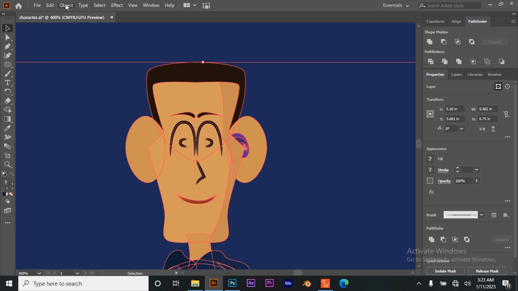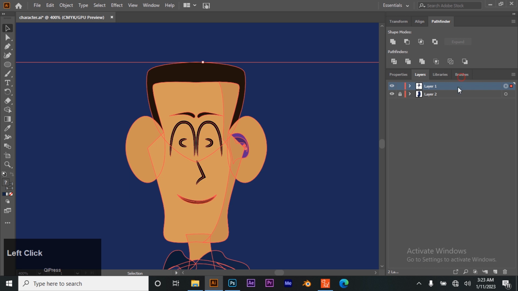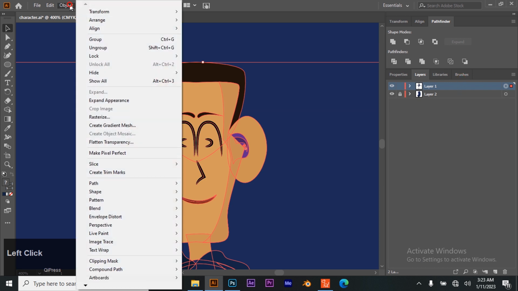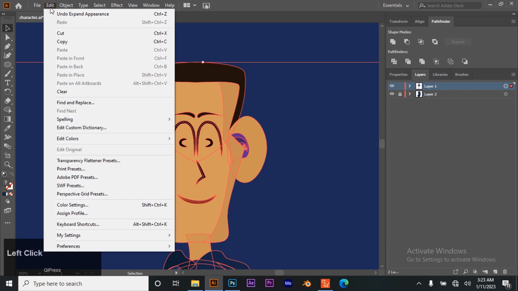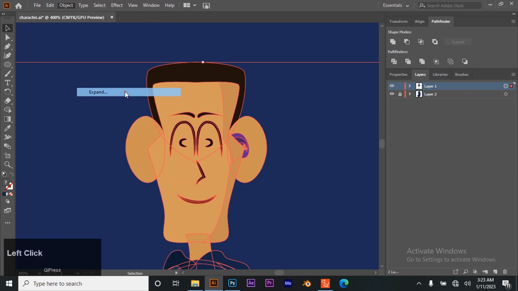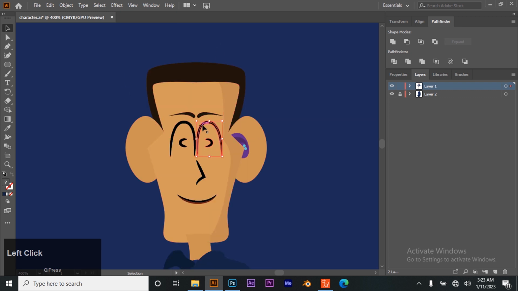When you select every layer here, go to Object, then click on Expand Appearance, then go to Object again and click on Expand. It's going to turn everything into fill.